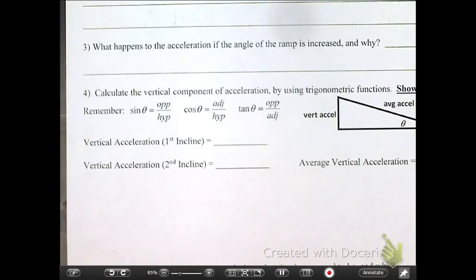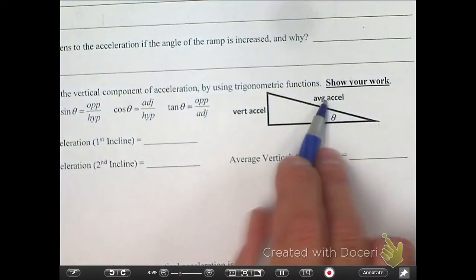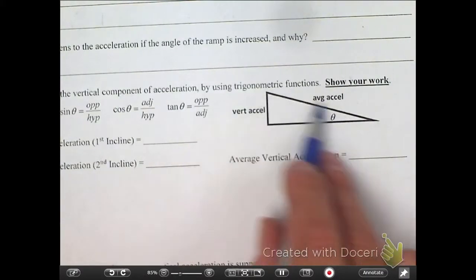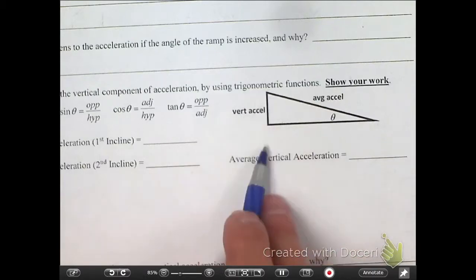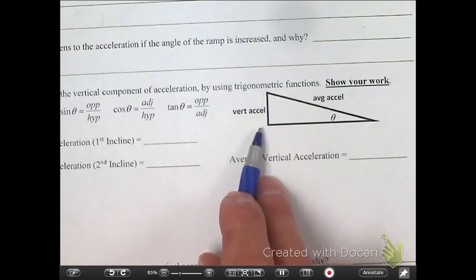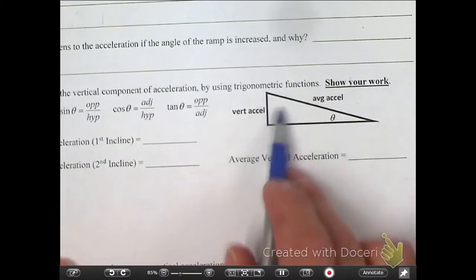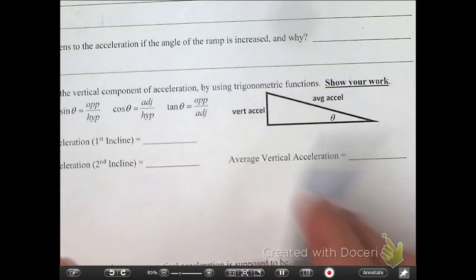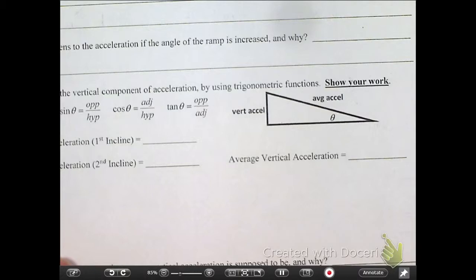So on the back side here, we want you to not find your average acceleration in this diagonal direction. We want to know what the actual vertical acceleration is going to be. We're going to have you break this thing up into components. Now you know how to do it, sine, cosine, tangent stuff. It's not going to be exactly the way this thing's drawn, though. It's not just finding this little piece right here, and there's our angle and being done with it. We're going to draw it a slightly different way.